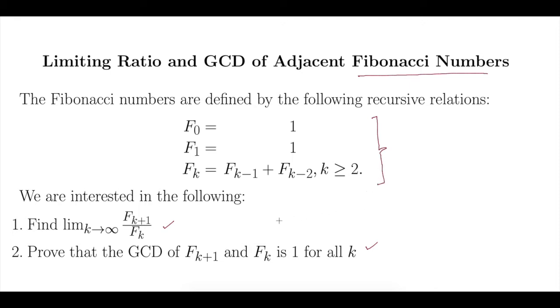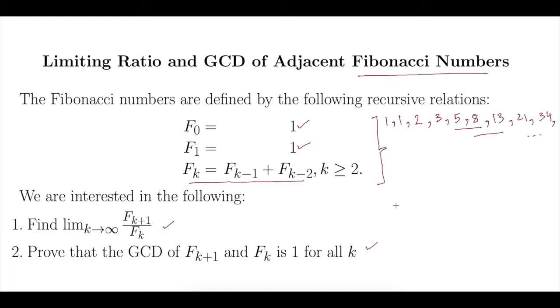They are defined recursively: the first two are 1 and 1, and the next number is the sum of the previous two numbers. So if we make a list of it, we can see 1, 1, then these two will be summed to 2, then the last two will be summed to 3, then 5, then 8, then these two sum to 13, then these two sum to 21, 34, and so on.